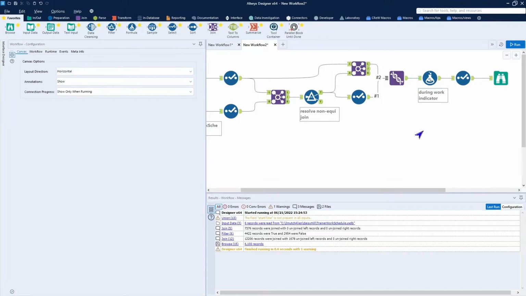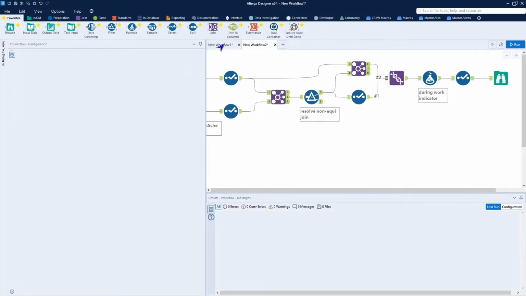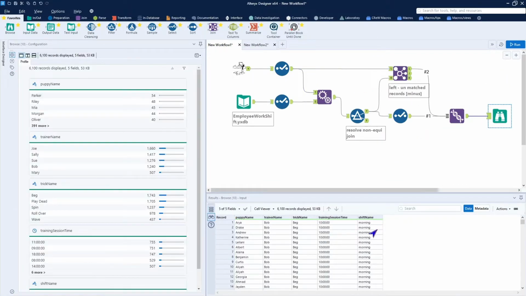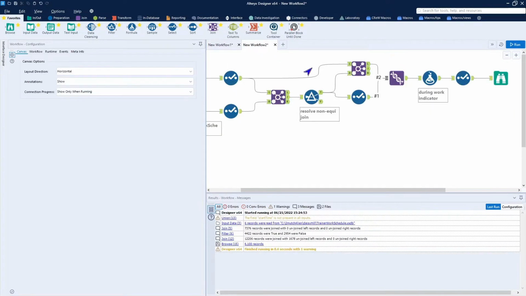But in this case, we've now done 2 non-equijoins, one which was fully an equijoin, that we wanted to go ahead and anoint our records with the shift from the overall company standpoint. And then the second one is that we wanted to identify which of our trainers were training within shift and which ones were training without shift within their own work schedule. So it was the hybrid, first with an equijoin to do an actual one-to-many, which is close to a product join, and then filtering out the results and getting our work done that way. I hope if you're working with non-equijoins, wondered how to do it, this helps you solve those problems.